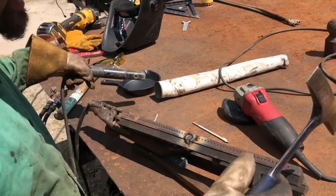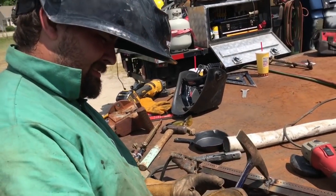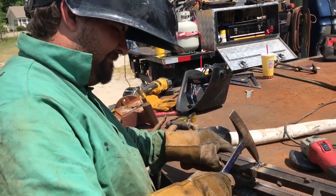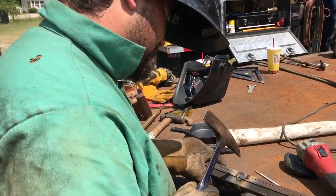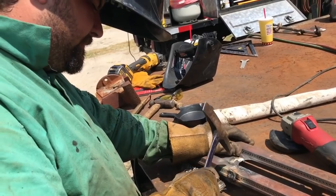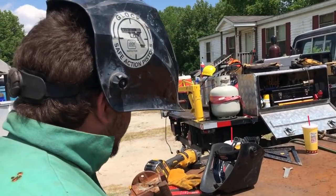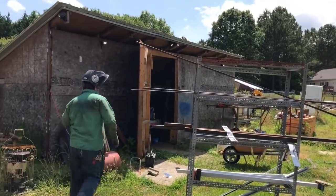There we go. I probably heated the hell out of this. I'm waiting to get a ping. I'm waiting to get a dreaded ping and crack it. This one I probably need to bury in sand, but I didn't set up anything for burying in sand. Now I'm grinding the paint off.